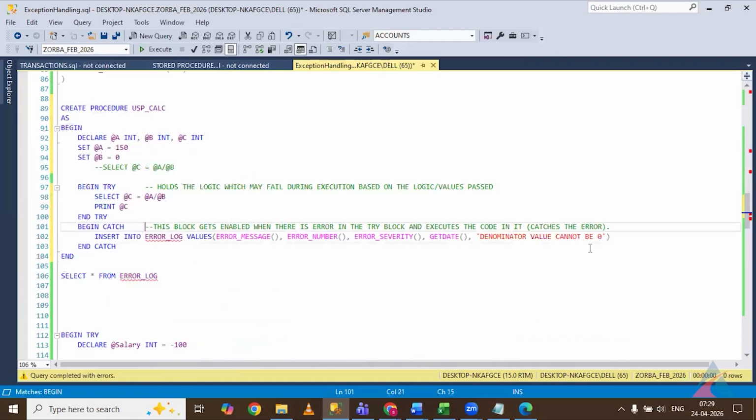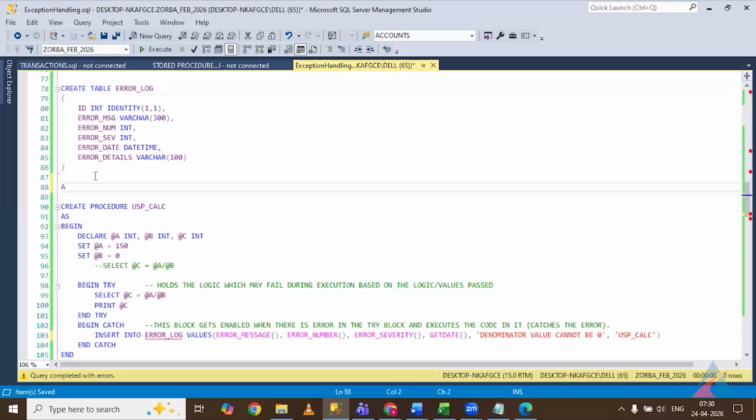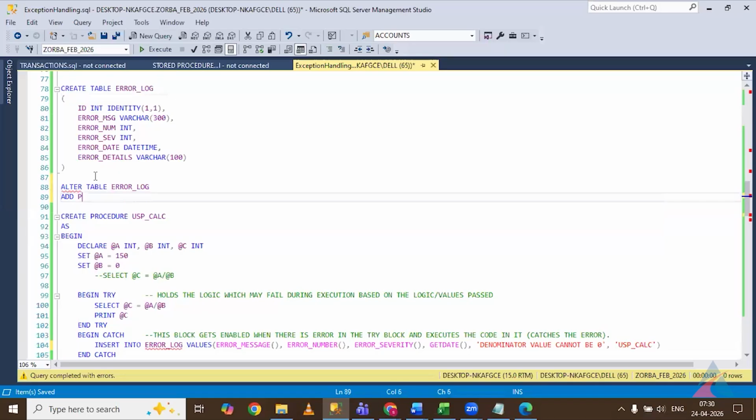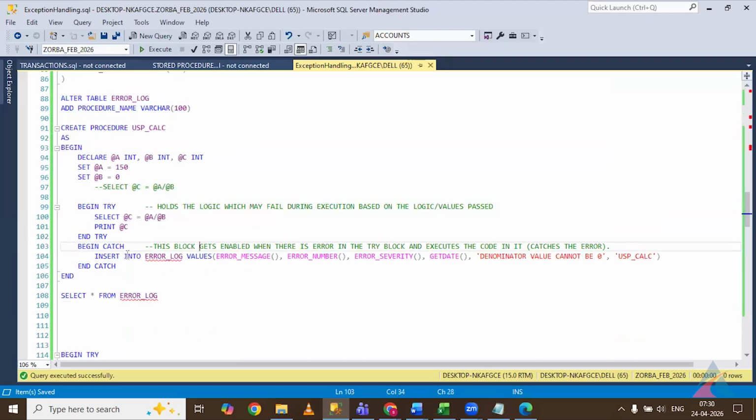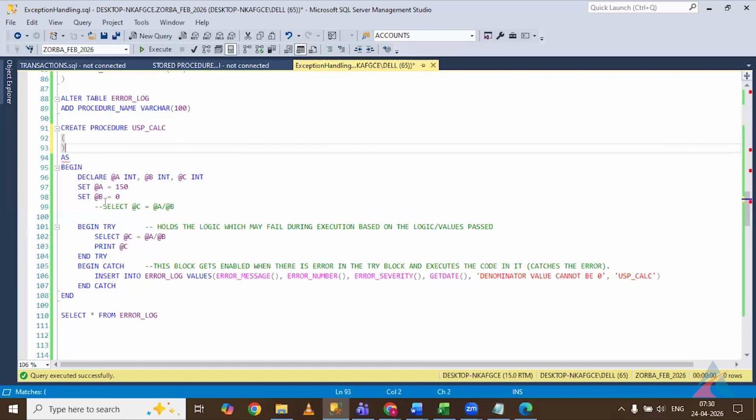All right. So you want to capture the procedure name, right? Because this is a procedure, you can just copy paste it. The procedure name is part of the code.